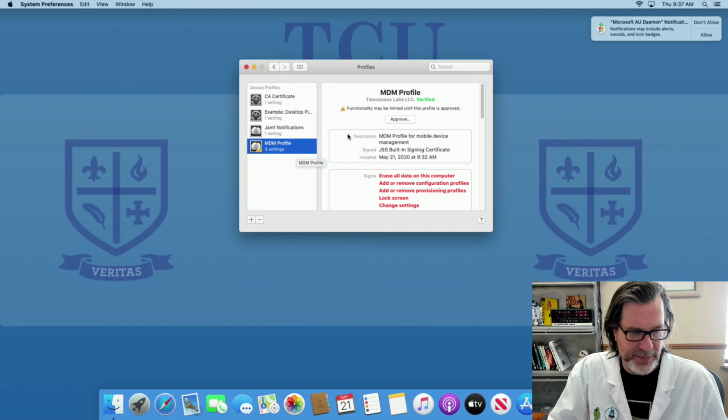So let me go to MunkiReport and sign in as the admin user. And you can see that I have 2 clients installed. If I go to my client reports, we have one that was installed 4 minutes ago. The MacBook Pro, oh no, sorry, a few seconds ago, the Mac Mini. So that one's been enrolled in MunkiReport. And so now I can go and see, let's say, the storage reports on that Mac Mini. We can see the volumes and what they're used. We can see any managed installs, any events that happen.